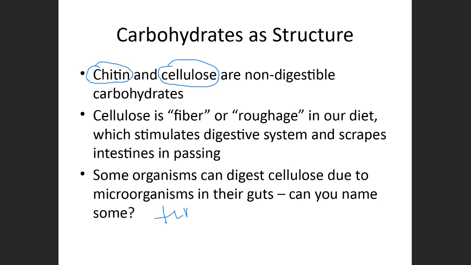Certainly termites would be one. Oh, my pen is kind of crazy here. I'm sorry, this is kind of illegible. Termites can eat cellulose. Pandas, right? They just eat bamboo, which is really hard if you've ever felt a bamboo stalk, right? It's pure structure, but they get their energy from that. And then there are some herbivores that have multiple stomachs that can digest lots of grasses and things like that. So that would be like deer and cows, right? So all of these organisms can digest cellulose that we can't.